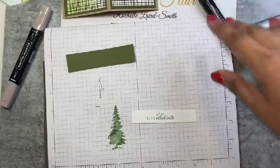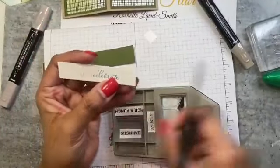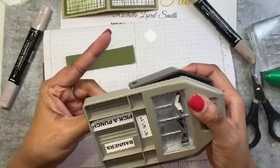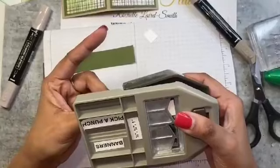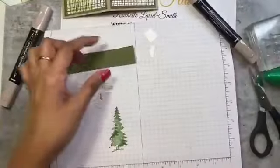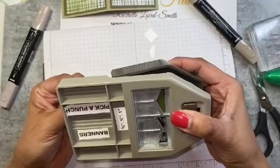And I will bring in this little punch, which is the Banners Pick Punch, the Lovely Labels Banners Pick Punch. We'll cut that down so it's equal on either side. And we'll see how much we need to do this, maybe a little more. So mine is just over a centimetre in width, and I'll go again. I'll cut it a little more. So that's that one, and we're going to do the same on this Mossy Meadow bit, and I just made it a little bit bigger than the previous one. There are measurements for this, but I hardly ever stick to them.